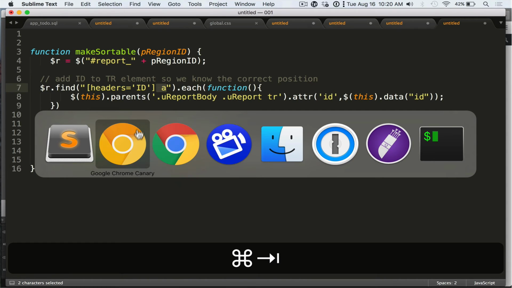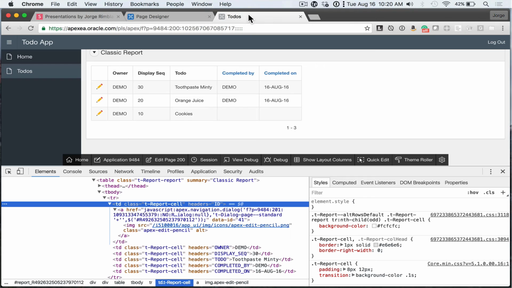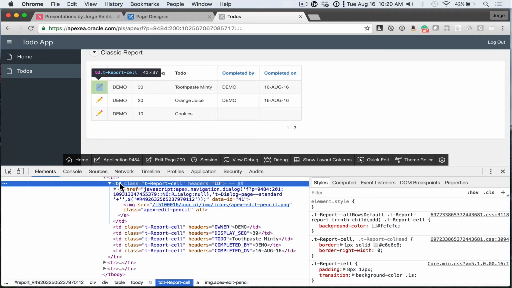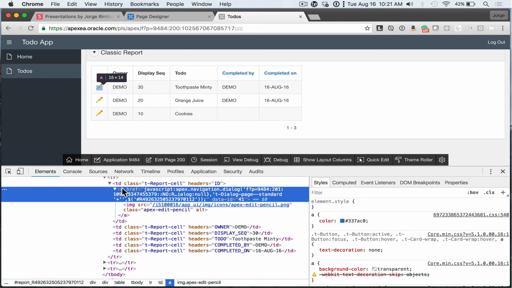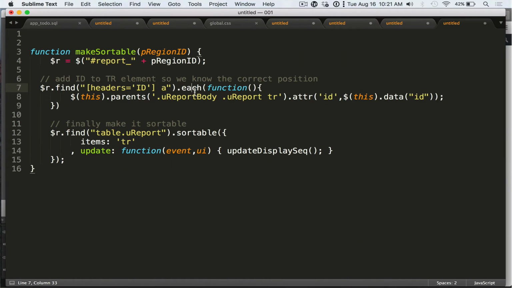Let me examine this again. Here's a header with ID. Here's an anchor. And for each one of them, we're going to grab that data-id and add an ID element to each one of them. And actually, let me explain this better. For each table row, we're going to add a dataset attribute.